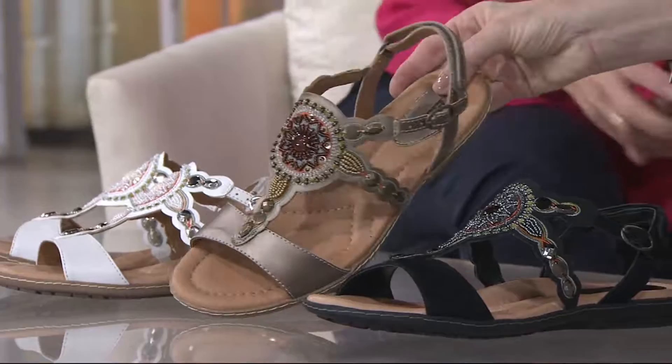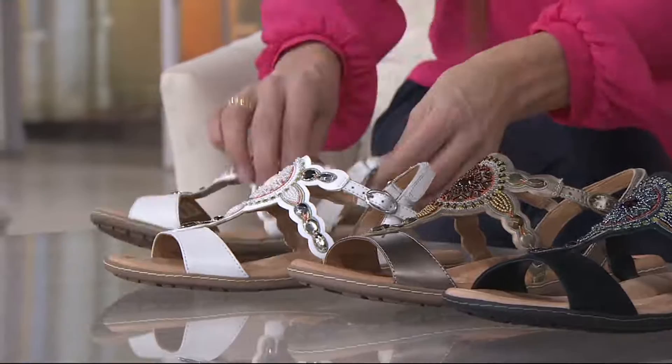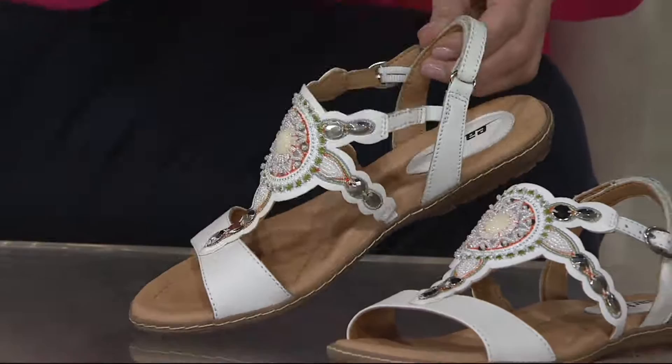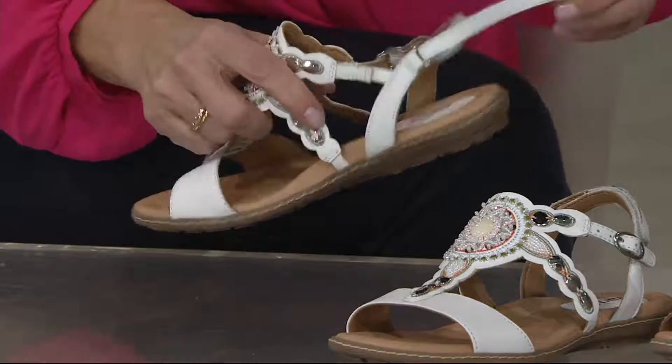So what we have right now is the black suede, which is absolutely gorgeous — it has the black outsole on it, and you could take that to a wedding. Then we have it in the platinum leather, which has some iridescence to it, making it a nice neutral. And if you don't want a full white, this is that gorgeous white. I love that I can slip into it without having to do the buckle. There are little pieces of goring, and that really speaks to the comfort — it's going to move with you when you walk. It's not going to stop you in your tracks. The back strap is easy on, easy off with the hook and loop closure, and the buckle is adjustable as well — two areas of adjustment.